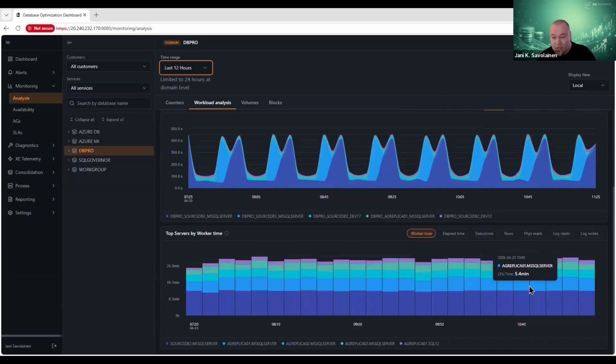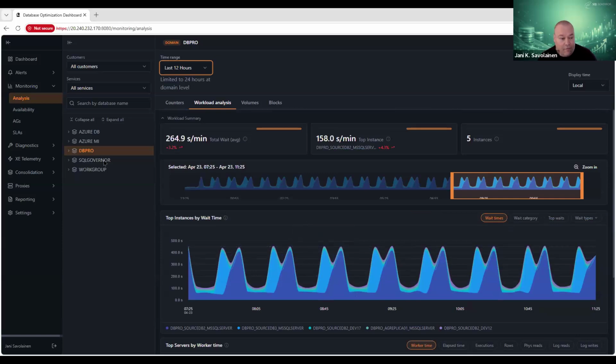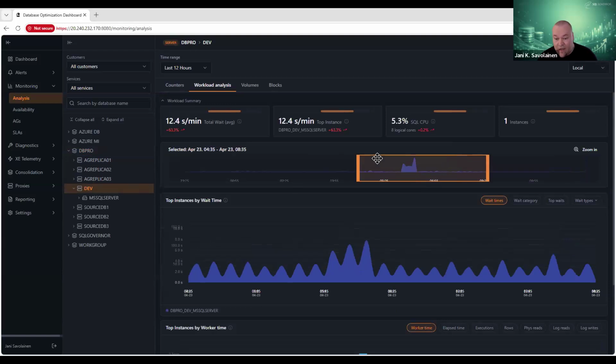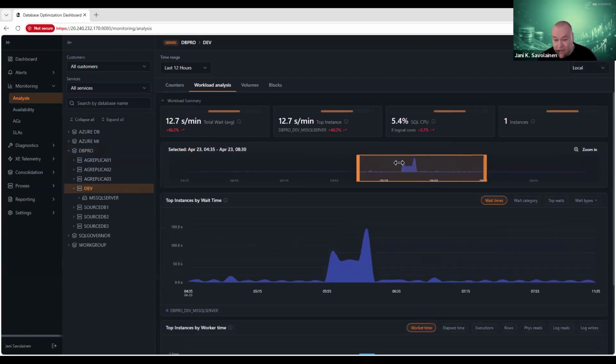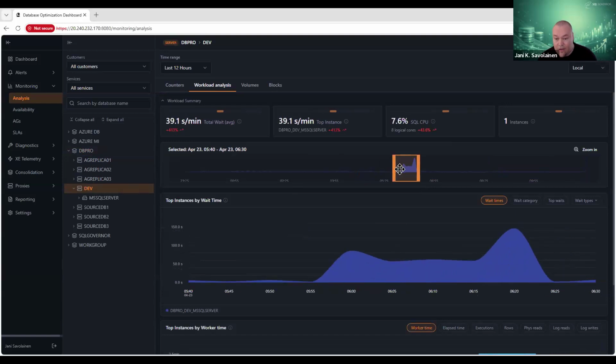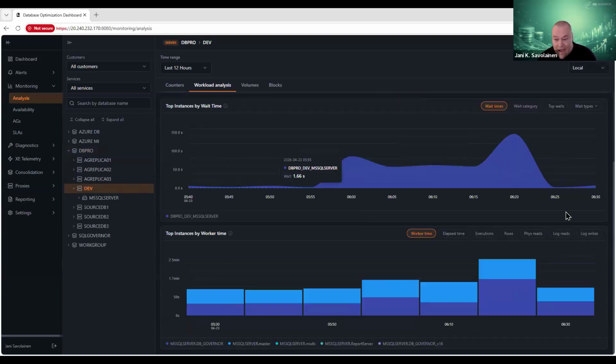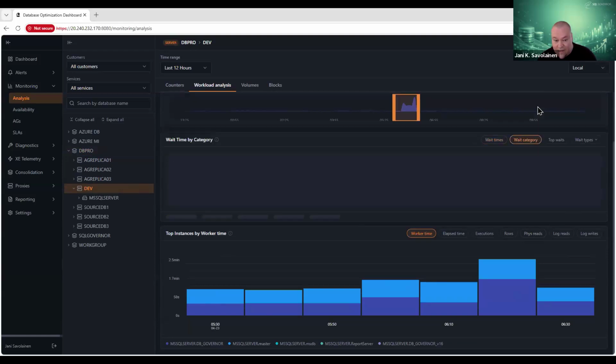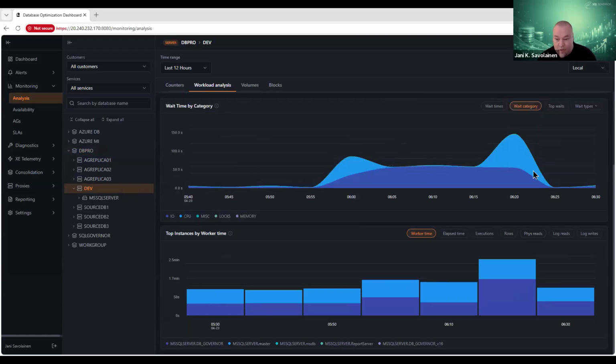You can see here, so we can see if they correlate for certain servers. For example, if I go to dev here, I see, okay, this is interesting. Something is happening there on the wait stats. And what kind of wait categories? It's CPU bound and IO bound. And when that is high, also plan cache is high.